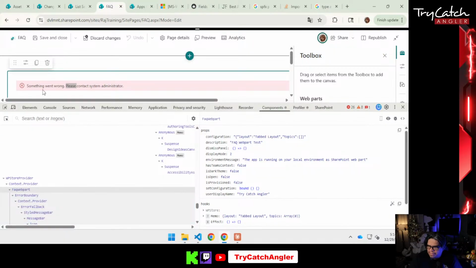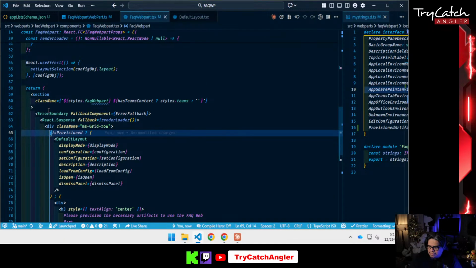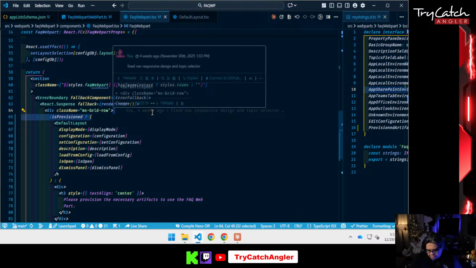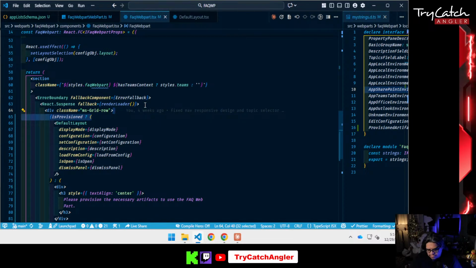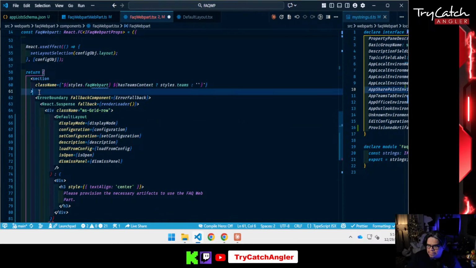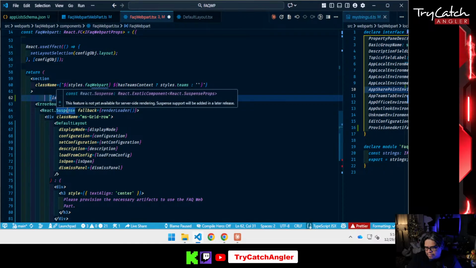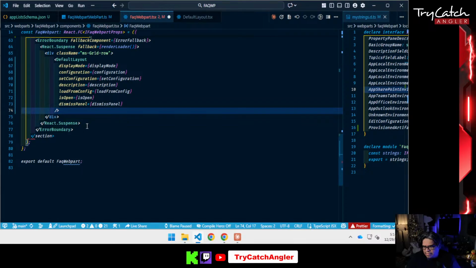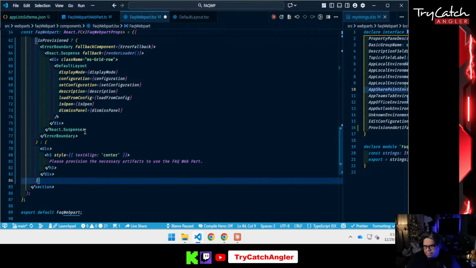It should not be rendering. I think what I need to do is switch this outside of the error boundary and then put this outside the error boundary, like so.